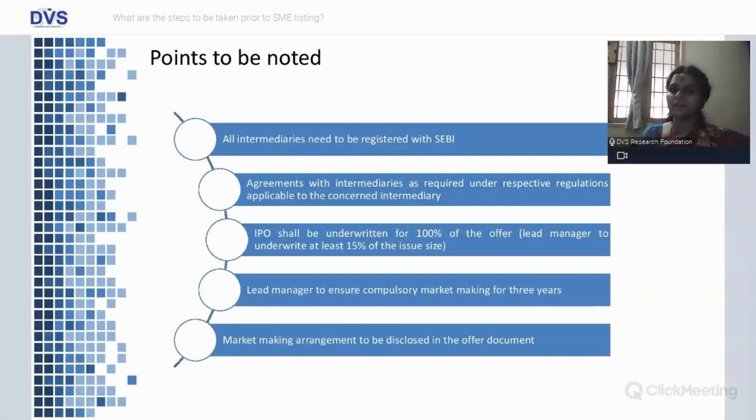Thus, NSE Emerge clearly says that for this particular listing, to comply with this SME listing, you need to comply with all the acts, all the regulations, more particularly your Companies Act, your Securities Contract Regulation Act, your SEBI regulations, primarily the chapter dealing with your ICDR regulation, and of course you have to comply with your listing disclosure and obligation requirements under LODR post listing.